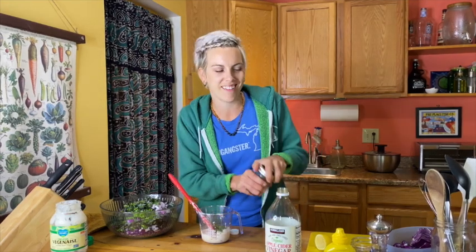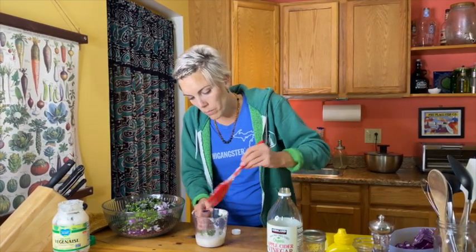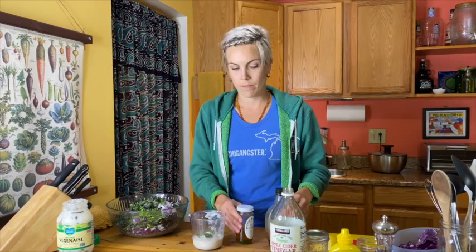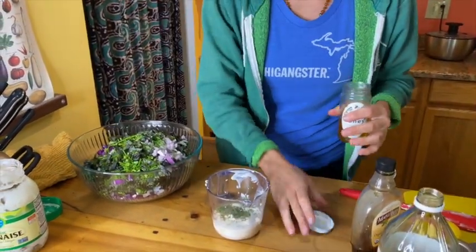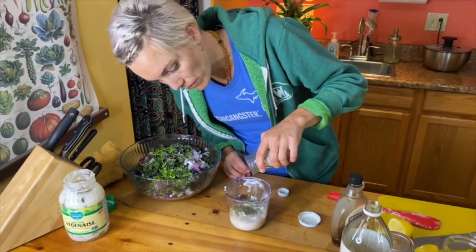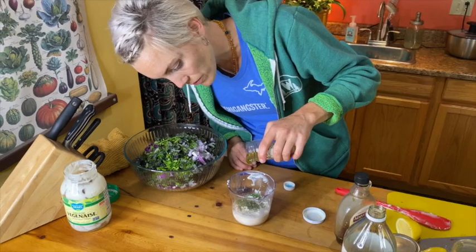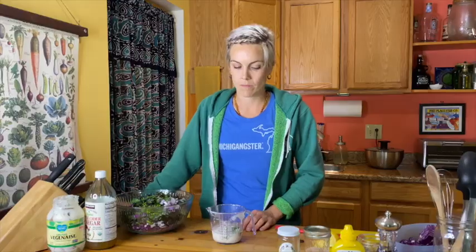I like salt. Ooh, and I forgot to mention, there must be a sweet element. Honey, maple syrup, or brown or white sugar would be acceptable sweeteners for your slaw. And of course you can skip this element, but I really think it adds to the balanced flavor of the dressing. So we're just gonna do a very little amount of honey. That's a teaspoon. All right, let's whisk this up.